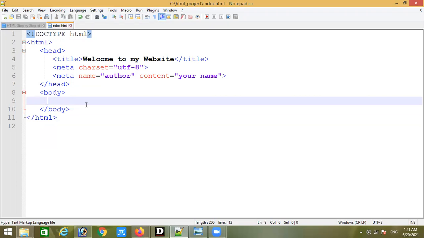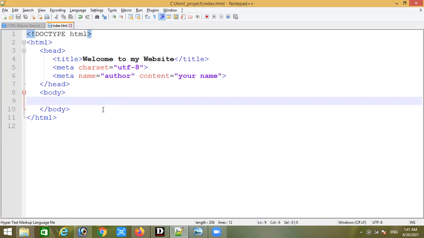Very first thing, inside the body we have to write a heading. We can write that heading using the h1 tag. There are six types of heading in HTML, from H1 to H6.